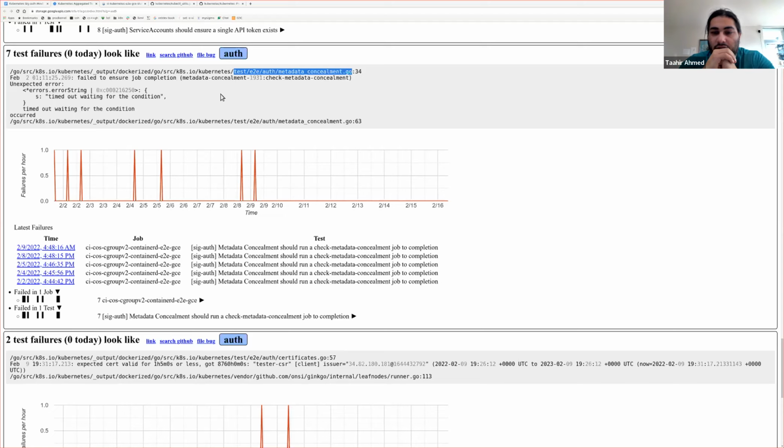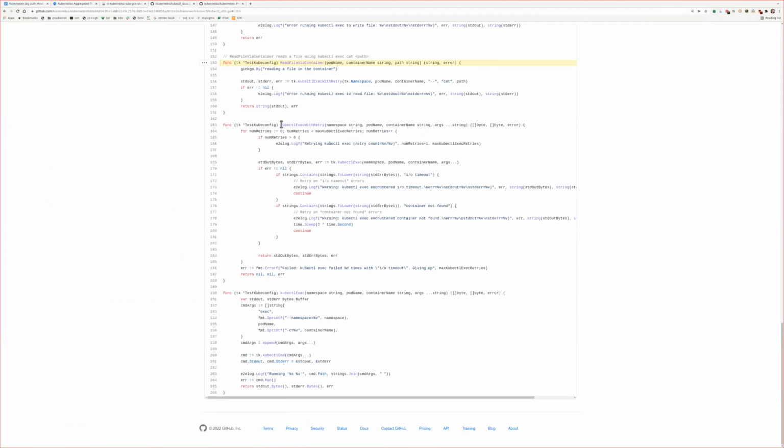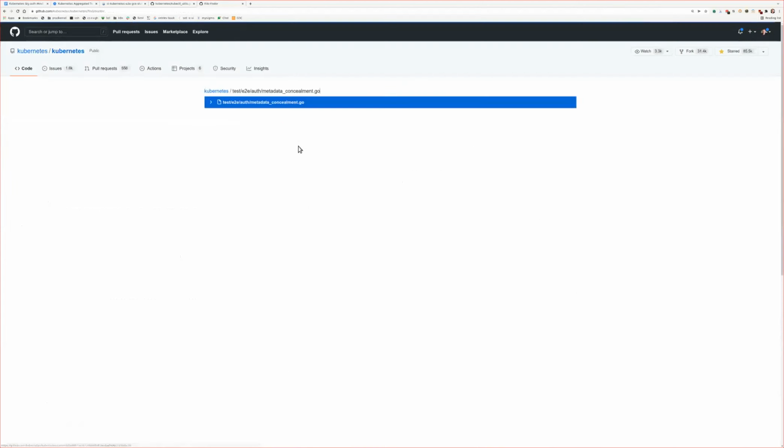Does this only cover GCE metadata concealment, right? Theoretically, yeah. If it's only specific to GCE and it is installing the proxy itself, and that's a test image that's not a thing that we run generally, then it seems like we're testing a test image, which doesn't seem that useful. Okay. I will take an AI to recommend that we drop this, or just drop it.